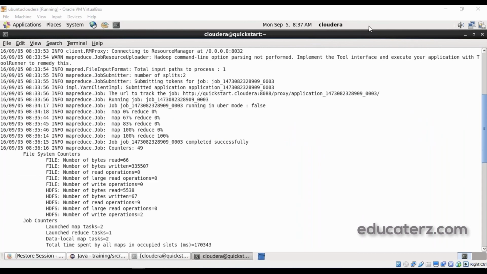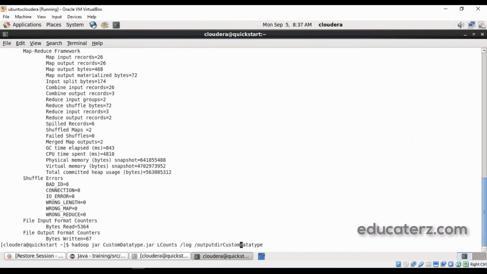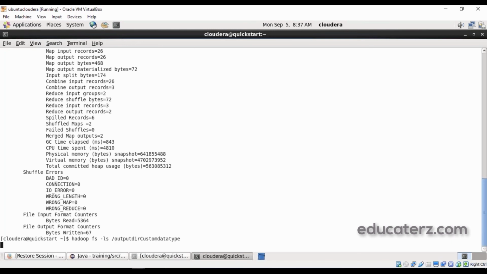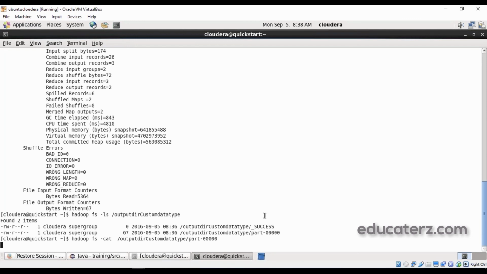Here our program is completed successfully. You can see it over here, and to verify our output directory, just navigate to Hadoop fs -ls and see the part file. Yes, we have a success file, and to see the part file, this is an older framework. We have directly got the part-0 results. Otherwise, we would have seen part-m or else the part-r results.